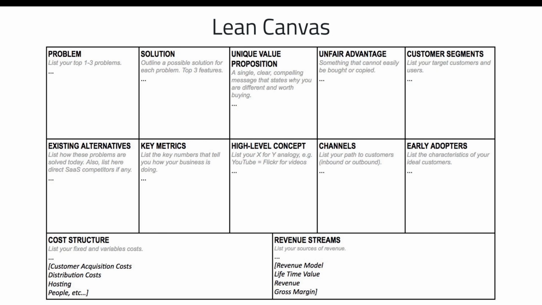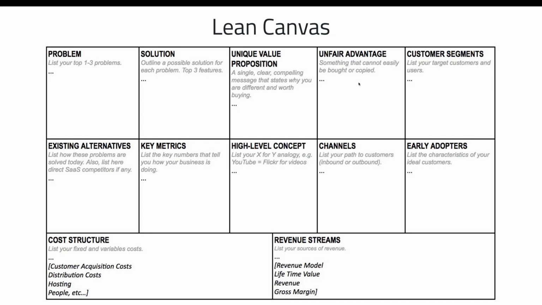Question number 12. Unfair advantage. Here. This is the most challenging block to answer. However, do try to think about this as having an unfair advantage can help when it comes to seeking partners and investors. Here is an excellent definition of unfair advantage. The only real competitive advantage is that which cannot be copied and cannot be bought. Unfair advantage can be insider information, a dream team, getting expert endorsements, existing customers, your unique expertise, and many other things.